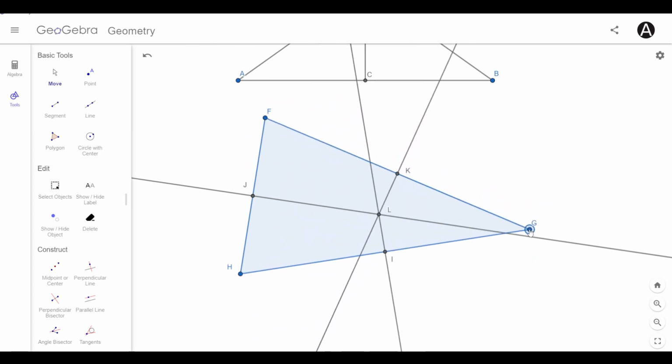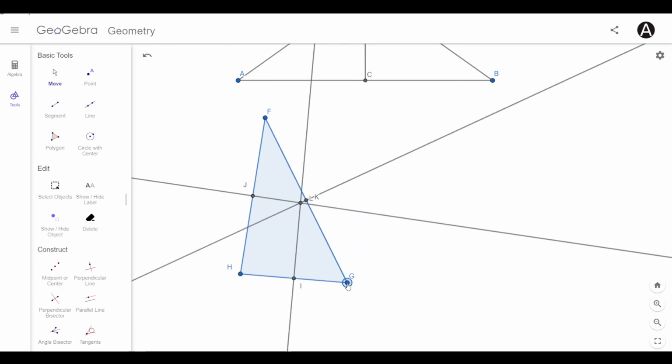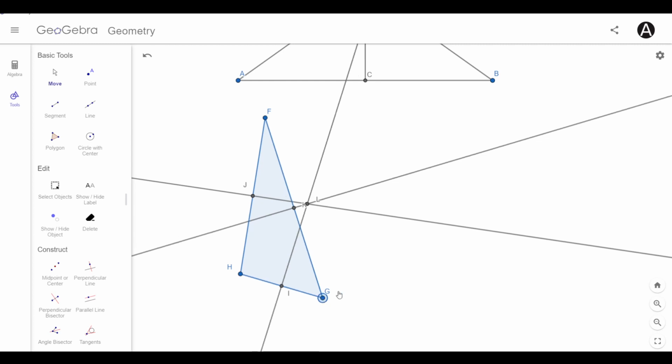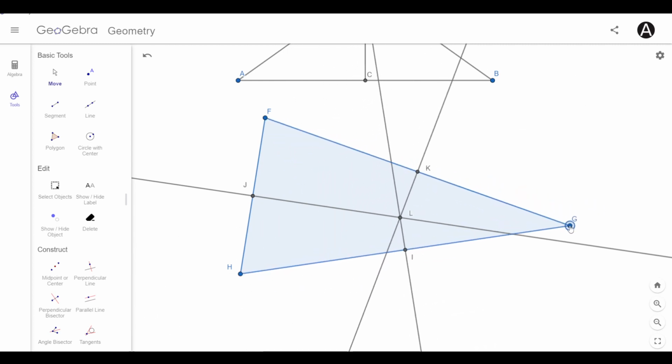But watch this. What kind of triangle is that blue triangle right there? We don't know anything about the lengths of the sides just yet, so we can't say isosceles. Isosceles means two of the sides are equal to each other. Look, are two of the sides necessarily equal to each other there? No, all right? But this type of triangle right here, look at the angles. What kind of a triangle is this? A right triangle? That's not a right angle. That's not a right angle. That's not a right angle. It's an acute triangle. That's right.